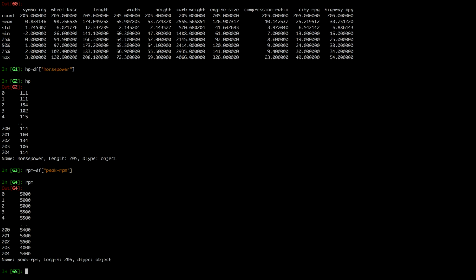So now moving on, there is a Python library called matplotlib, which is very useful for generating plots for data. So let's import matplotlib.